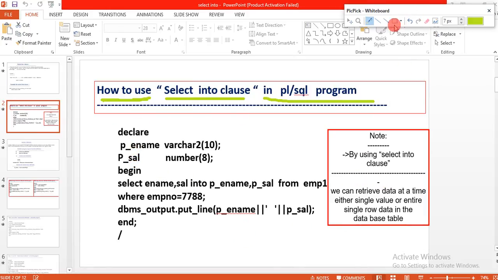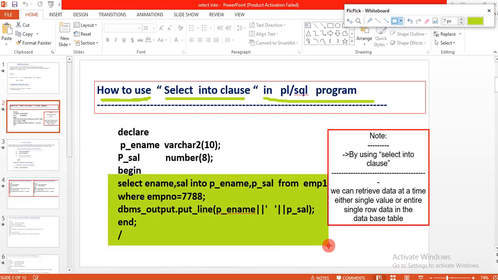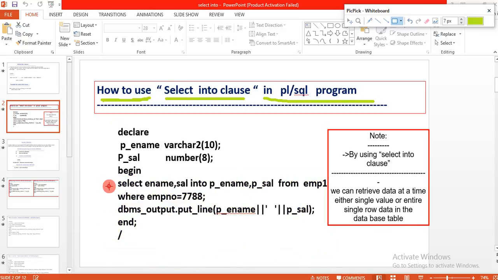This is the declare section, as you already know, and this is the executable section. In this declare section, I declare two variables. p_ename is a variable name with the varchar2 data type and size 10.